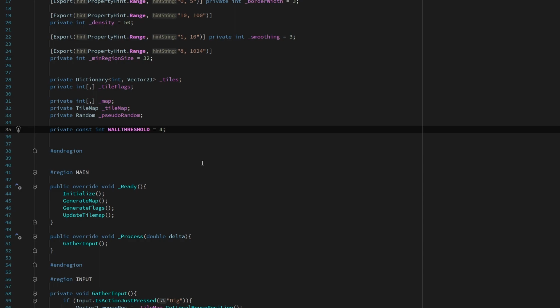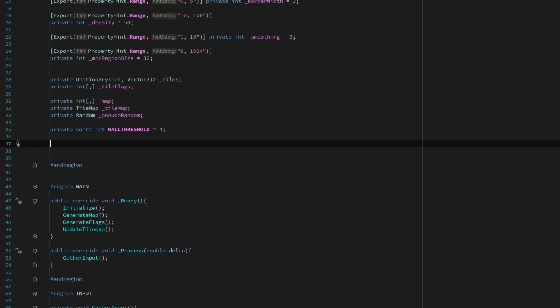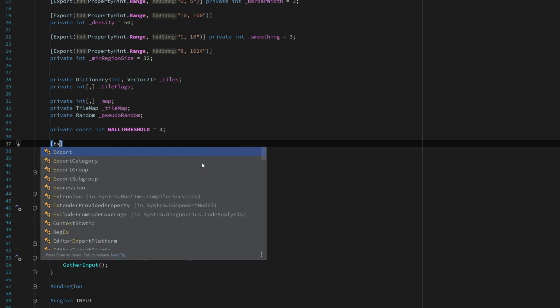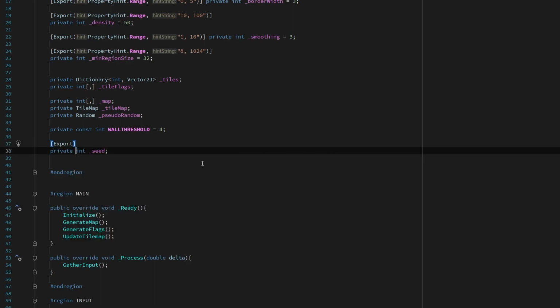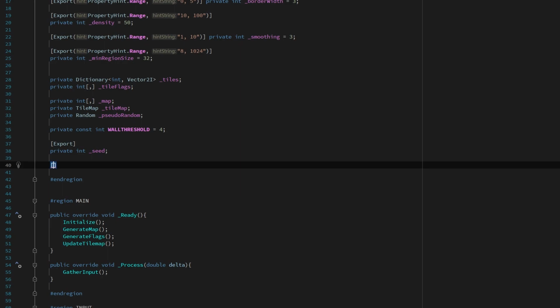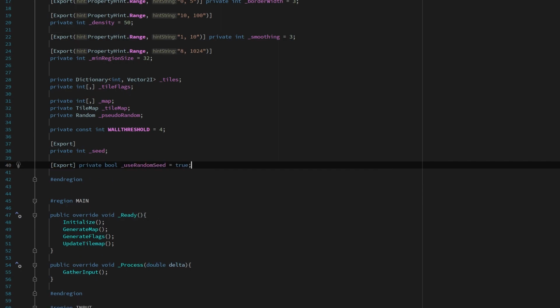Okay, so the last thing that we're going to do is add a few more variables. The first will be a private int called _seed, and we'll export that. And the next is going to be exported as well, and it will be a private bool called _useRandomSeed, and we'll just default that to true.